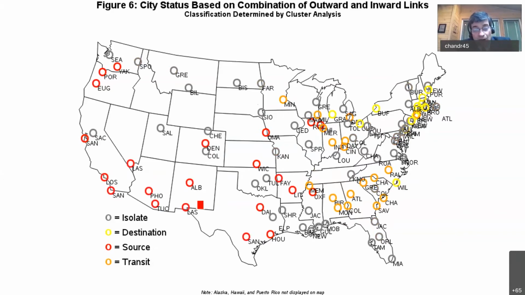They tend to have lots of outward linkages, but very few inward linkages. The orange ones have a healthy number of outward and inward linkages. We call them transit cities. It seems like wholesale cocaine is moving in and moving out of those cities. And the yellow ones tend to have lots of inward linkages, but not many outward linkages. And then we have a bunch of gray cities that have neither lots of outward nor lots of inward linkages, and we label them isolates because they don't seem to be heavily integrated into the network of powdered cocaine flows.